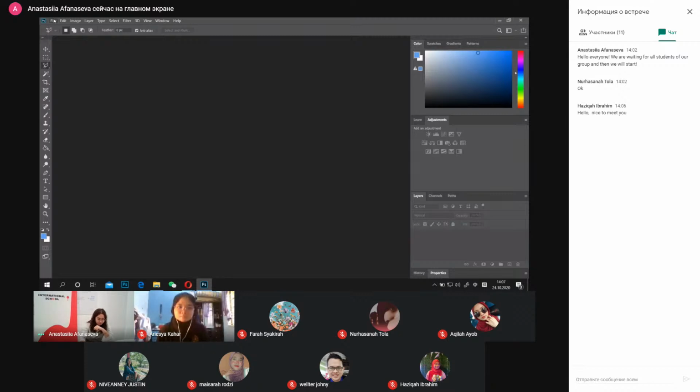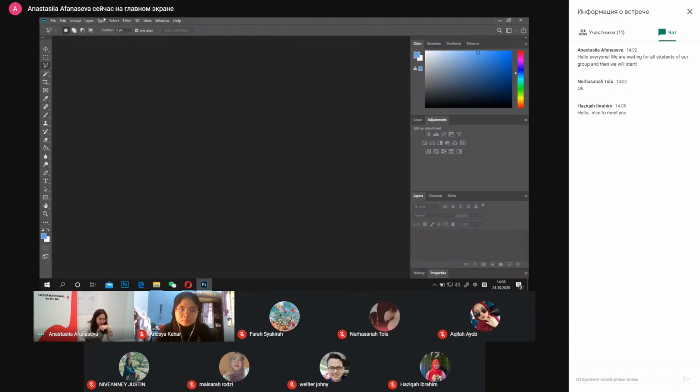Right now you see the main screen. On the left side, you can see the instrument panel. And on the right side, this is also an instrument panel. Here we will work. Let's start by opening a file.